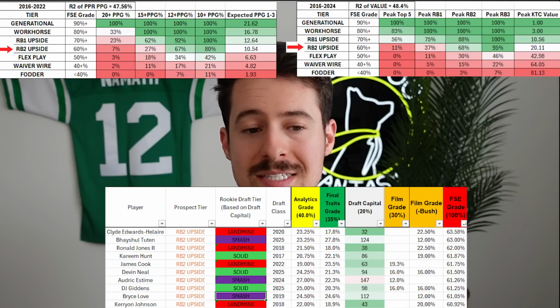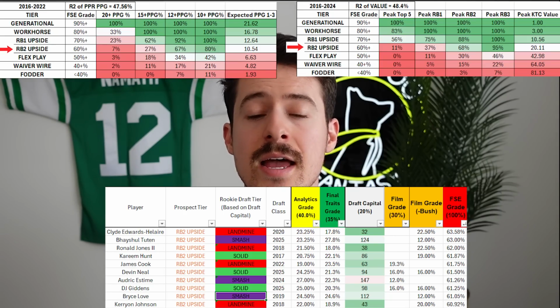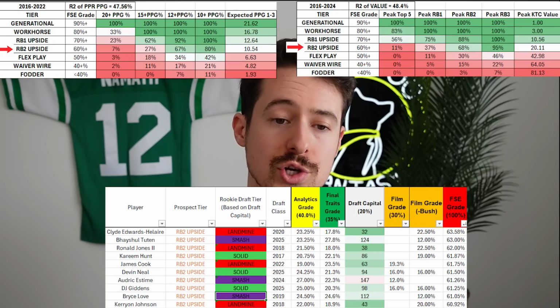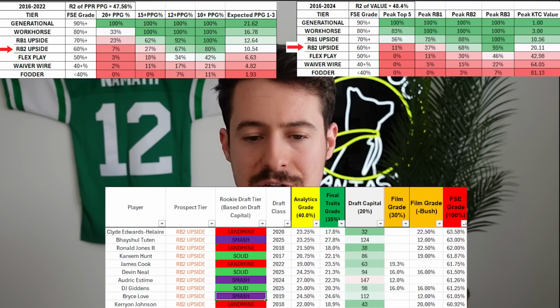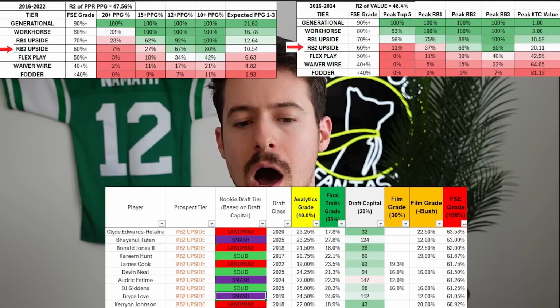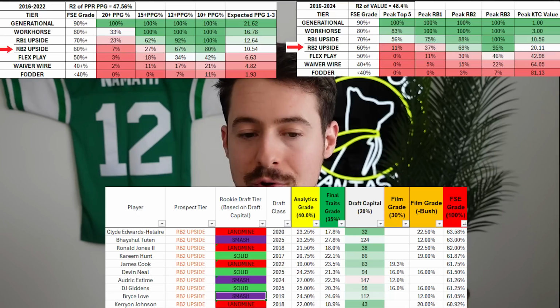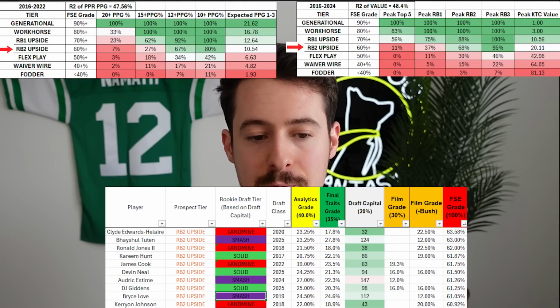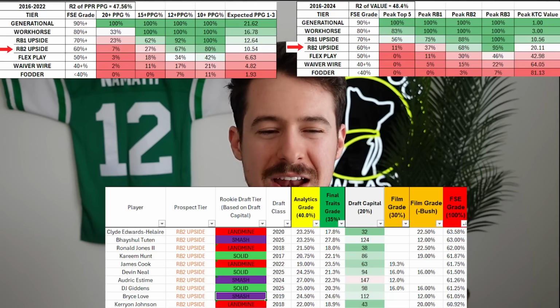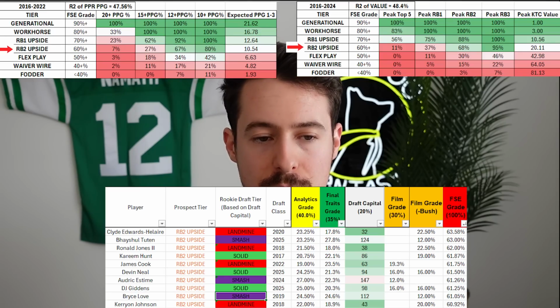What I do know about him is that he has pretty good size and he's pretty fast, and he had good production in college. So there's a chance that he ends up being a big-time riser if he runs fast at the combine. He is listed right now at 124th overall draft capital, but he could vault himself into day 2 if he runs a fast 40 time. Like I said, he also kind of compares to James Cook a little bit as well.